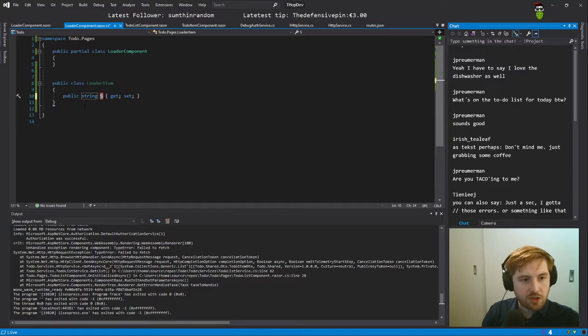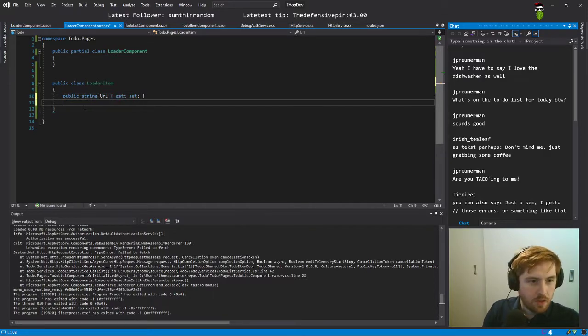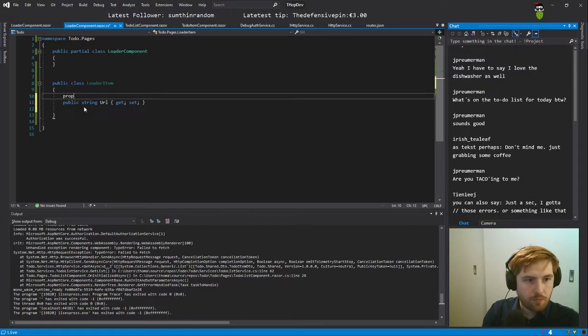That's a string, and let's call this URL. And prop string is the text, of course.